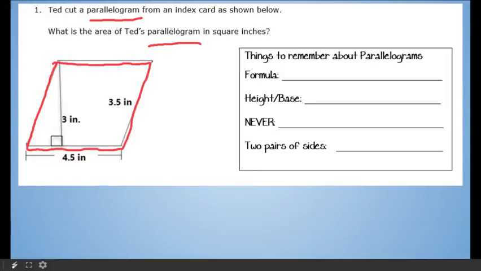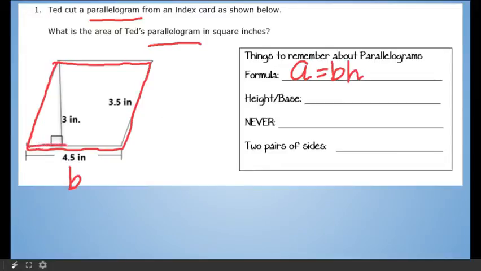So the first thing, anytime we're dealing with the measurement of any shape, is we want to find the formula. So you guys have practiced these up to this point in the Nearpod, and you have a formula chart. It's also linked in Google Classroom for you, and that formula chart tells us A equals BH. So write that formula down on your paper. The things that we need to identify here are what is the B and what is the H. Now, B stands for the base. So in this parallelogram right here, the base is going to be 4.5 inches, okay?